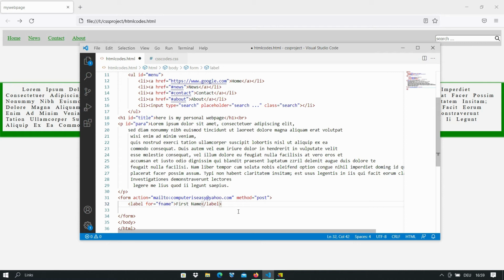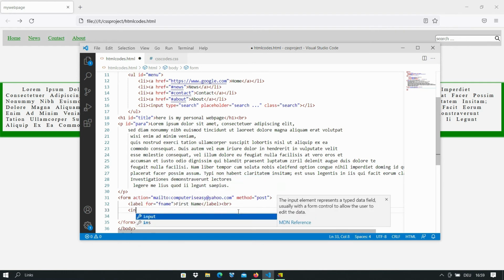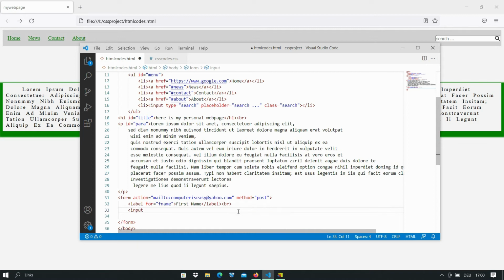And after that we type a break. We break the line, because in the browser we want to go to the next line, and here we insert a place for the information that the person wants to give. For that we use input, we had it in the last video also, but this time input must have another type.